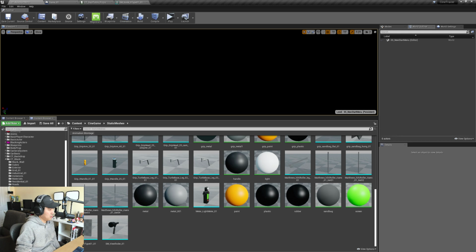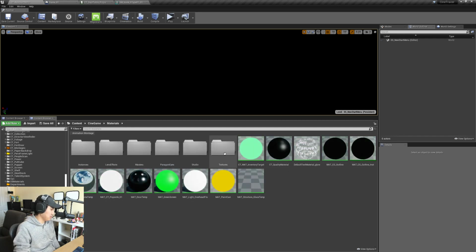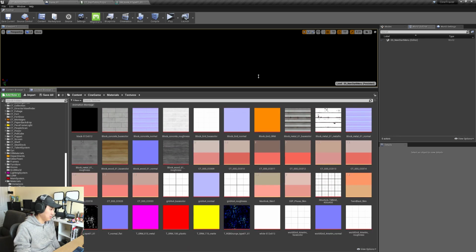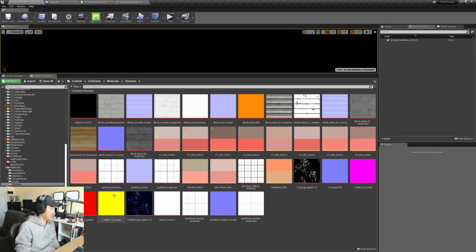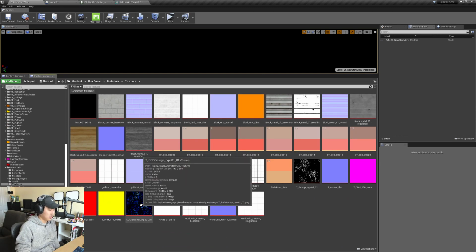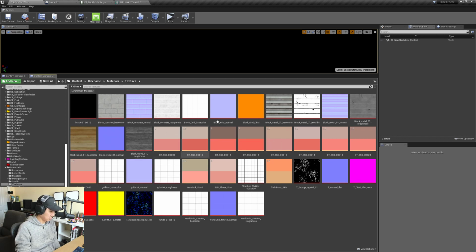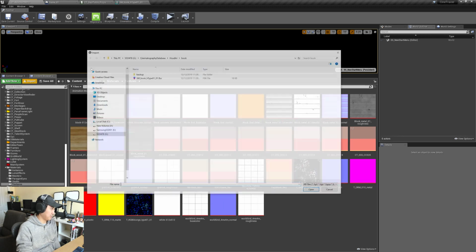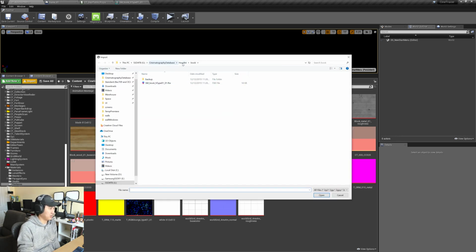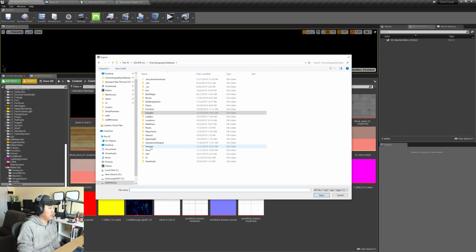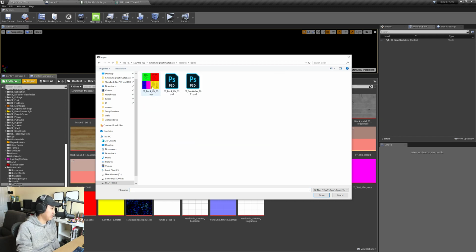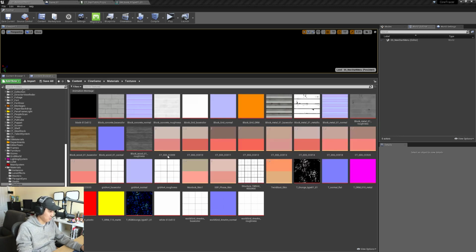Now, eventually I need to make a unified materials folder. I should have had one from the beginning. I have one, I just don't use it. I'm starting to though. Here's my ORMs that I made, and the dirt map composites and the grids and some stuff. We're not going to use these subsurface sheets anymore once I redo the characters. And so we have textures, and for now, okay, that's 2048. Let's put out a 512 one, or 256 probably, even smaller.